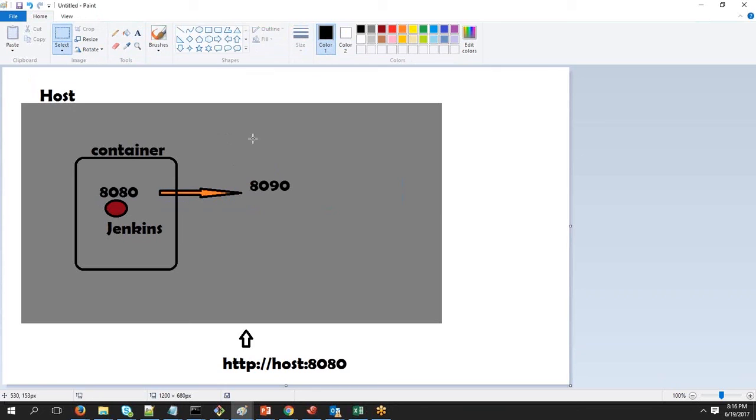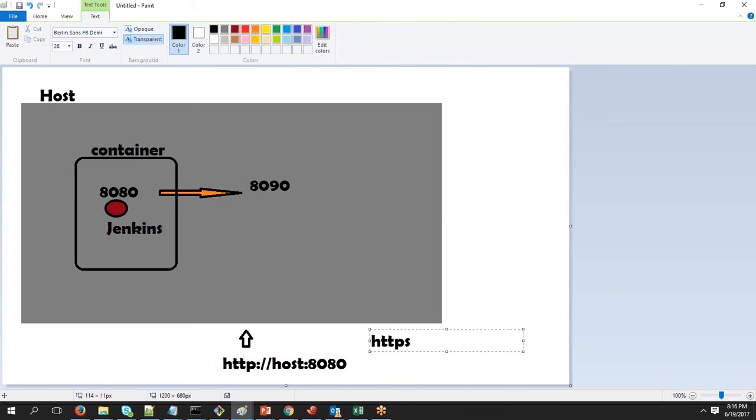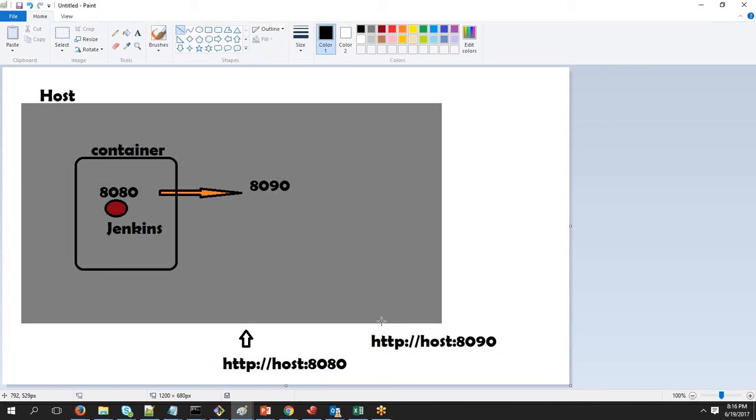Now in order to access this, if I just say HTTP, colon, the name of the machine, colon 8090, you're basically trying to connect from here to here, right? But this is not exactly a port which is running on this machine, whereas this is just a map to the actual Jenkins or the port running inside this container. So when you try to access this, this will be going inside the particular container and you will be able to access it.